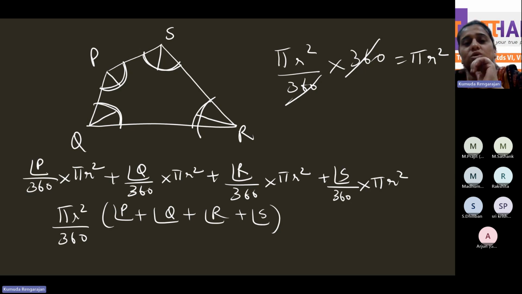If it is a trapezium, you should know how to find the area: half the sum of the parallel sides into the distance between them. So if its area is given to you, or if it's a trapezium, you can find the area. The area of the quadrangular field minus the area of the four sectors will be the area of the field ungrazed by the animals. Is that fine, children? Yes, ma'am.